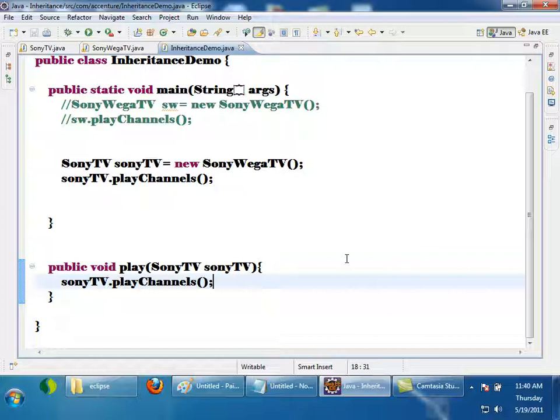What if I pass Sony Vega object here? In main I'll call play. If I call play method and pass Sony Vega TV object, will it be fine? Yes, I can pass Sony Vega TV object or Sony TV object. Superclass reference can point to subclass object also. So I may pass Sony TV or Sony Vega TV here while calling.